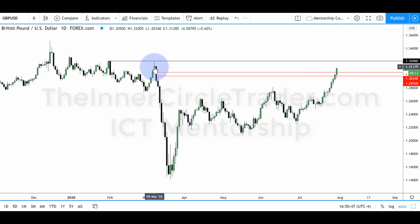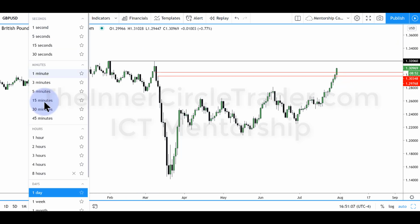We do have a rejection block in here that I don't have annotated, but just on your own charts have this closing price at 131.28, 5 pipettes. Okay, so that's a level to watch on the next near-term upside. And then we have the buy side liquidity, as we've been discussing the last few weeks. And let's drop into an hourly chart.